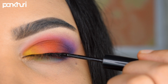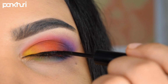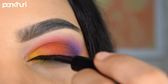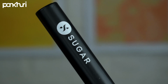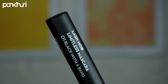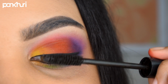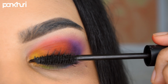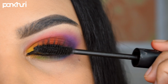Now we're going to do a very thin eyeliner along our lash line, not a wing liner, just a basic liner for a little added definition. Once you're done with the liner, go for around 2 to 3 coats of mascara on your upper as well as your lower lashes, and make sure that you get it from the root all the way to the tip for that added volume.